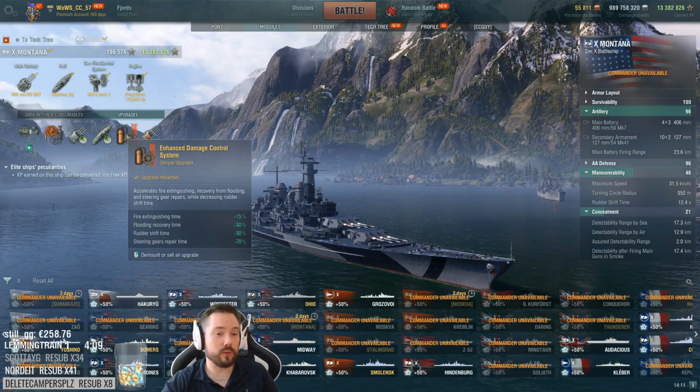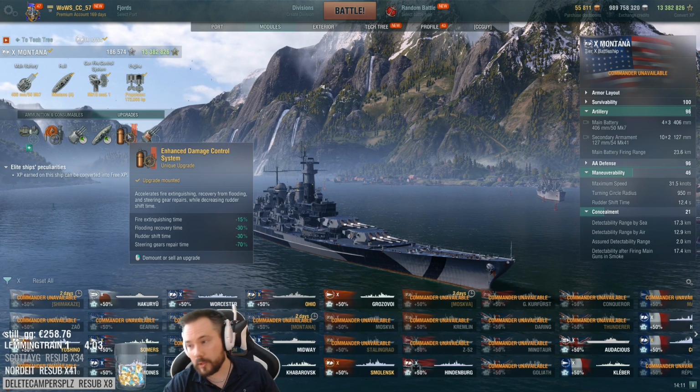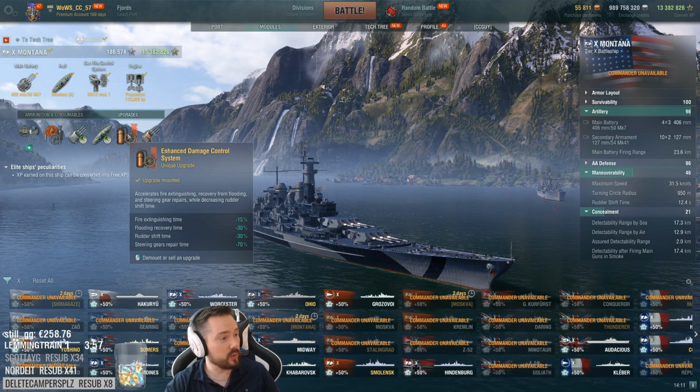So what running this usually meant was you were agile, but you were still eating probably more damage because of how much you were being detected. Most times, this was most useful when you finally got to push in and brawl, then you got the most value out of this.